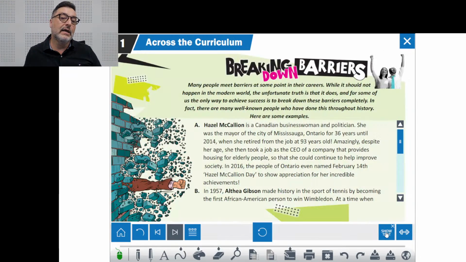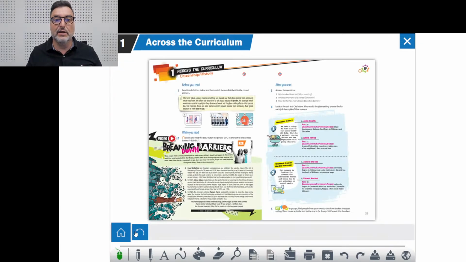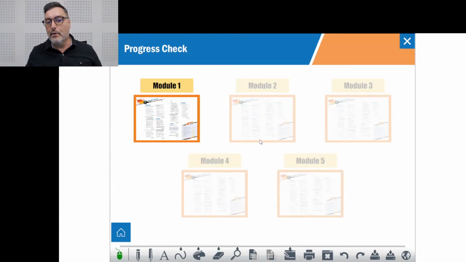Okay, and we can go back and compare the text there. Everything I want, I have accessible at my fingertips. The button is gray. We've completed all the exercises. So we have a progress tracker, very easy. Students do it.